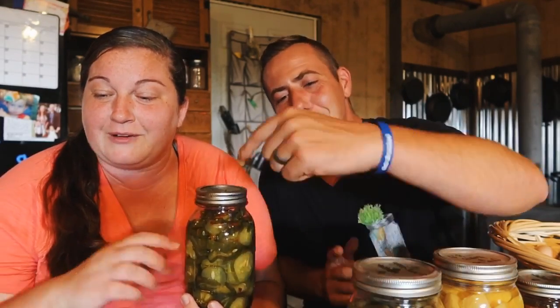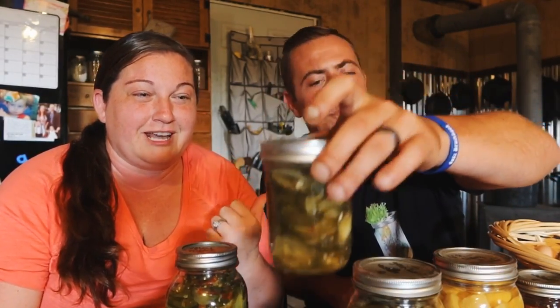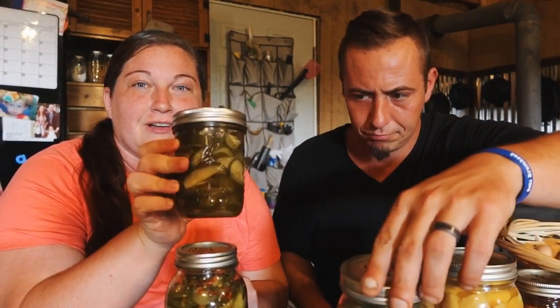Next is spicy pickles. I did a video on this using the Mrs. Wages pack, and later in the season I did a little bit of my own recipe. Zach loves the spicy ones. The recipe is also in the Ball book. We have dill pickles — his favorite and Rayland's favorite — and we did all kinds of dill pickles in pint, pint and a half, and quart sizes. We also did bread and butter pickles, so three types total: spicy, dill, and bread and butter.